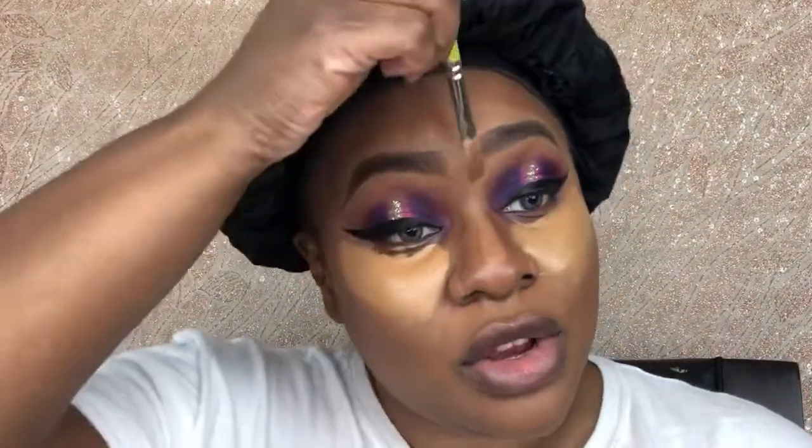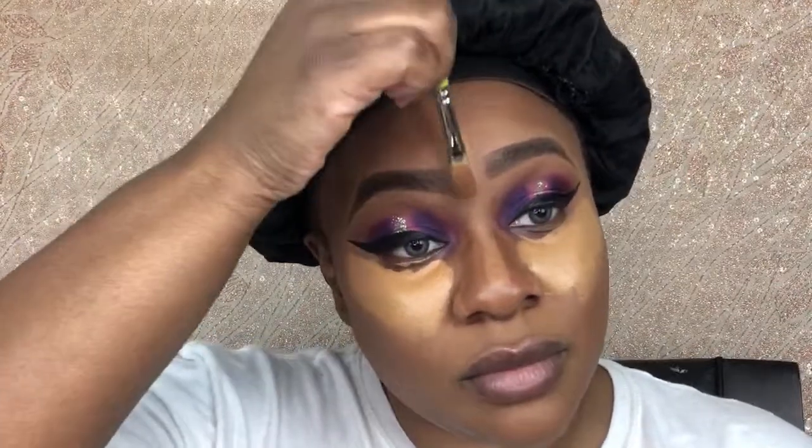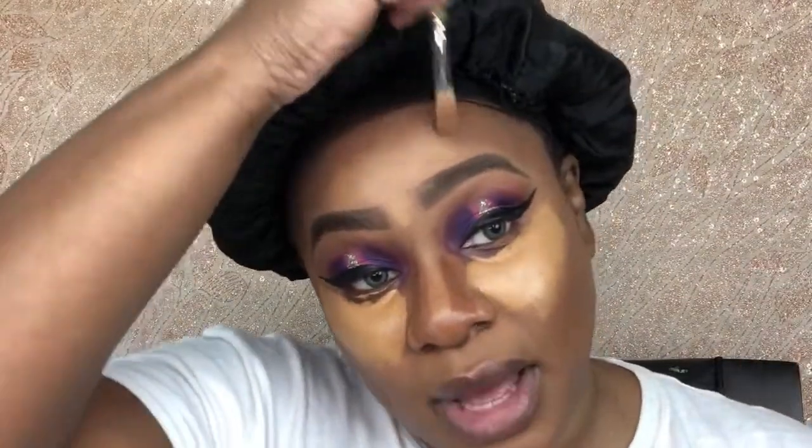So what we're gonna do is the brush that we use the concealer on, you're going to take this concealer and you're gonna draw a little tree. Well, not a tree, but like a star, right? And you're gonna pull it up. So I would rather contour and then highlight, because the contour will always blend into the highlight. I feel like if you highlight after you contour, I don't like it. Contour first, then highlight, because you want to bring light into the face. You want to slim the face and then create that shape, if that makes any sense.